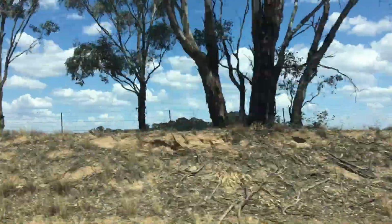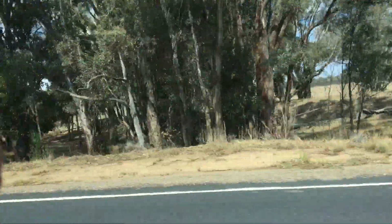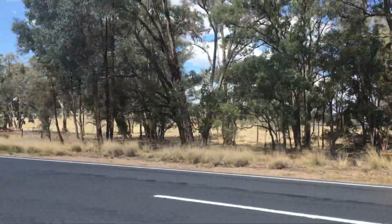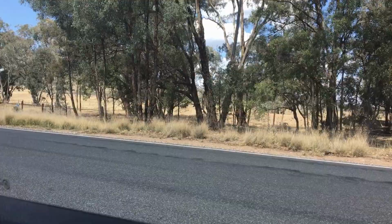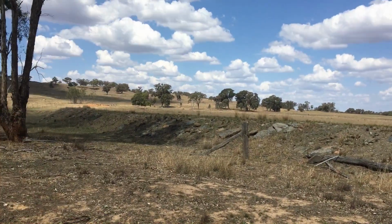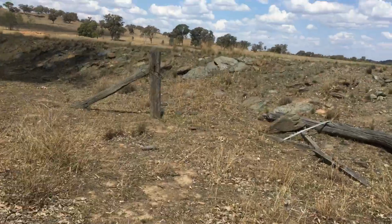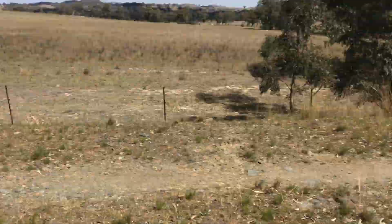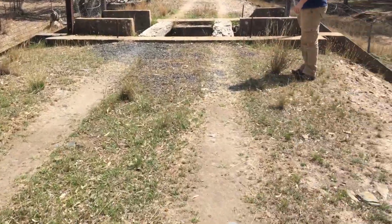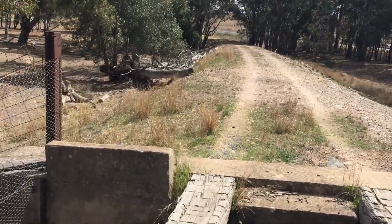The line should be somewhere. So the line would have followed along the road here, and then it would have left towards there. And you go along there, you will find the best clue of all. This was where another culvert was, although they kind of converted this to a road. But you can definitely see where the rails would have gone. They would have gone across through here.